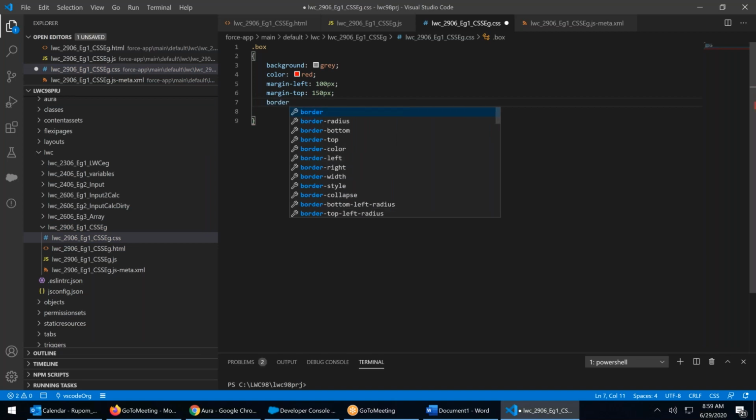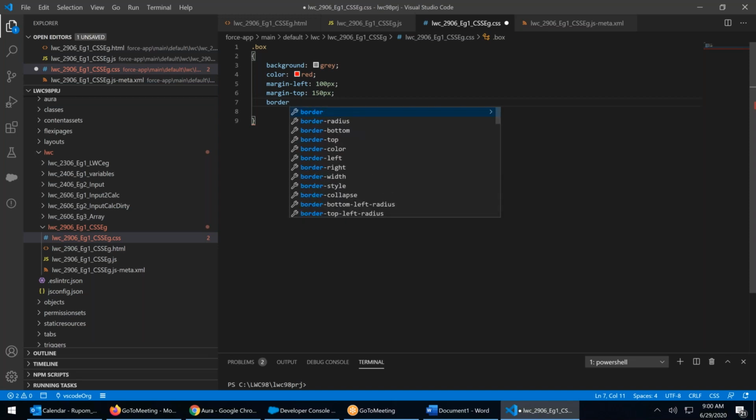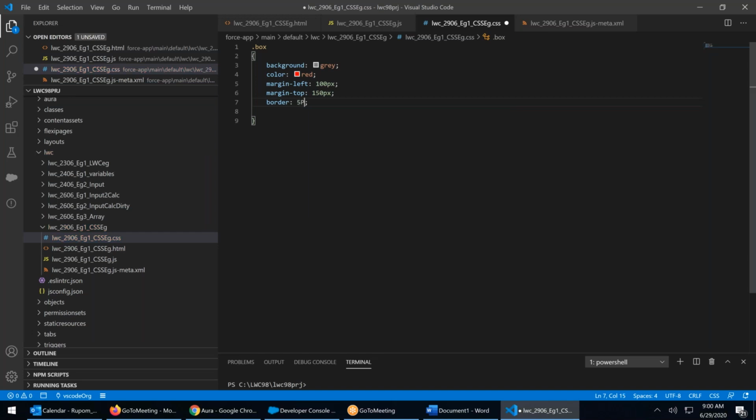BORDR, border. See, these are all the borders available. Border image, border. I will say border. Right, border. I will say 5 px.